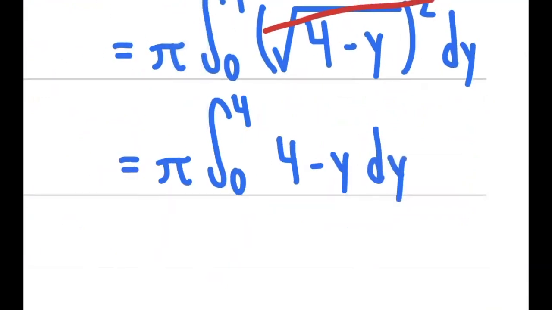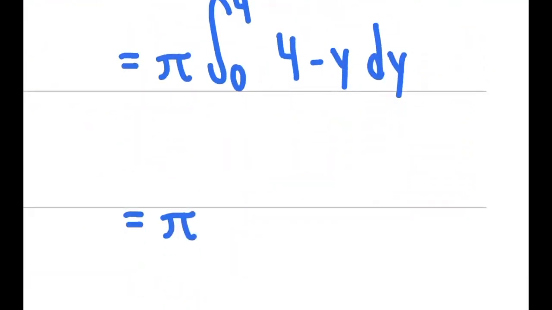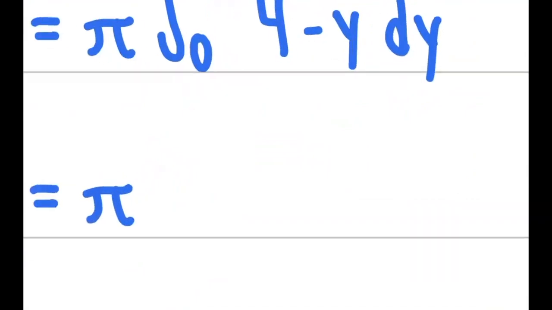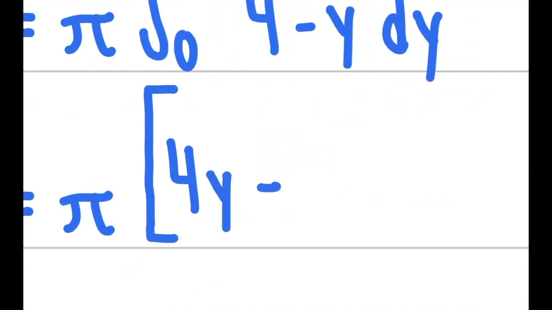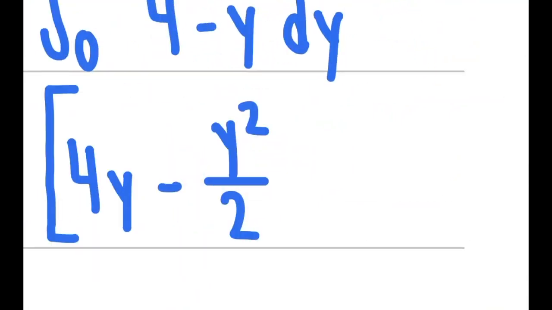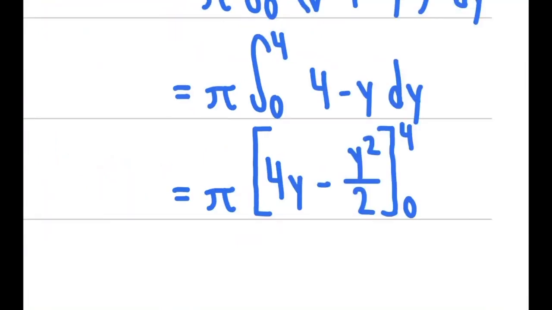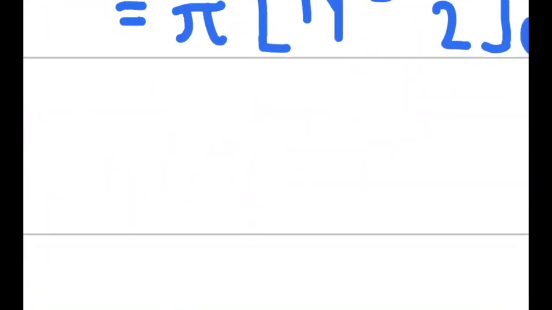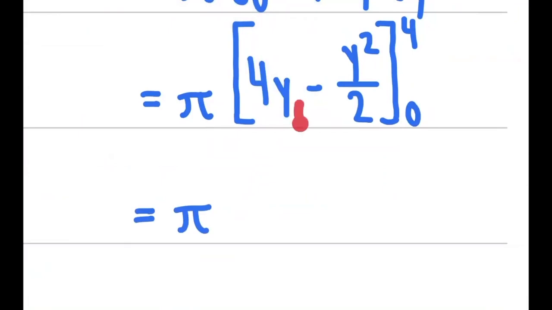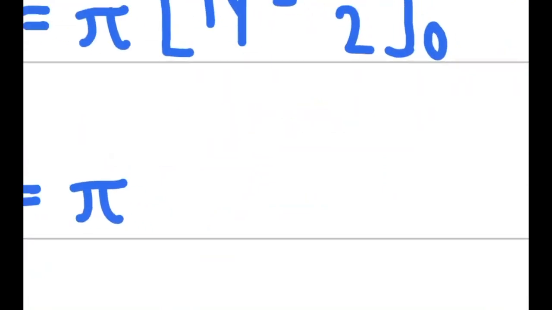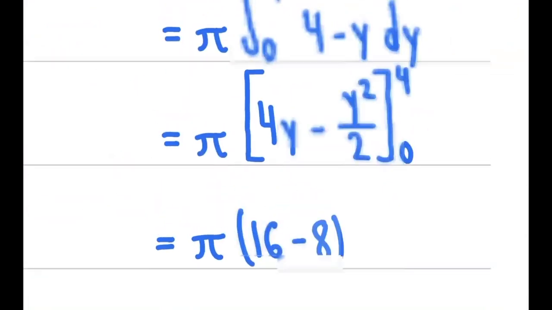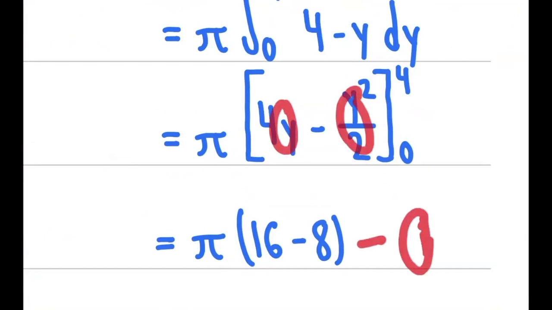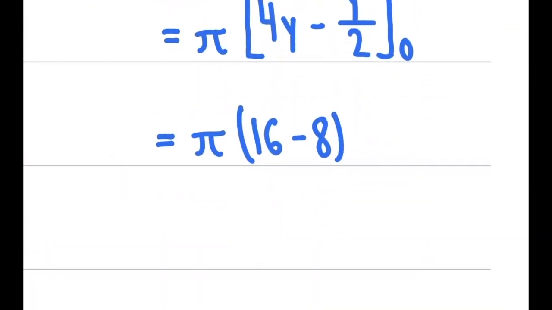So what's the integral of 4? It's 4y. And what about the integral of y? Reverse power rule, so y squared over 2. We need to plug in 4 and then plug in 0. If you plug in 4, we have 4 times 4 right here, that'll become 16. And then this is 16 over 2, which is 8. And if you plug in 0, all of this just becomes 0, so just a minus 0 here. So 16 minus 8, that's 8.